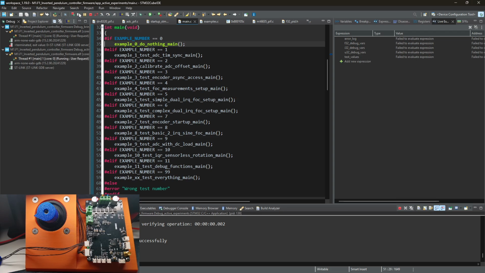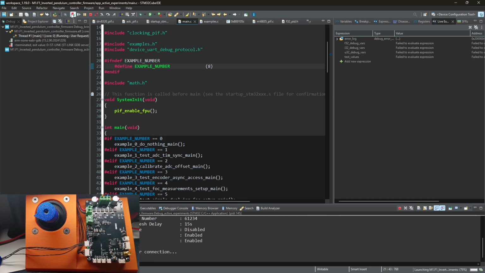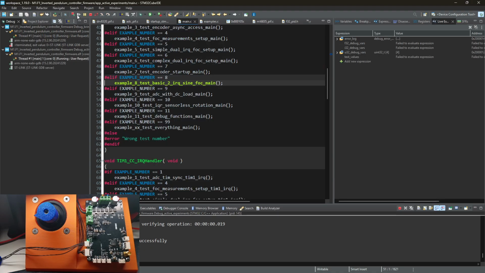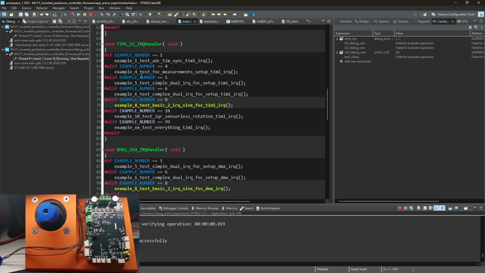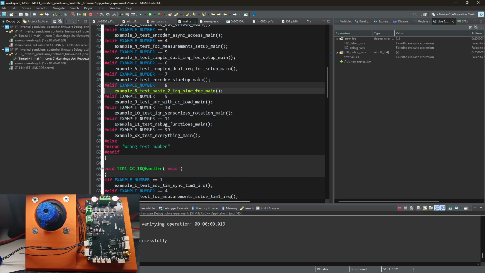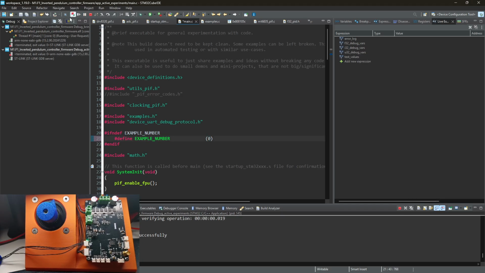Okay, so the motor does nothing because we didn't change the example number. Let's flash our proper firmware. And let's run it. So it's calibrated itself. And now... Okay, so the issue wasn't in the position controller. Very interesting. This is definitely not how it's supposed to be. Please stop.